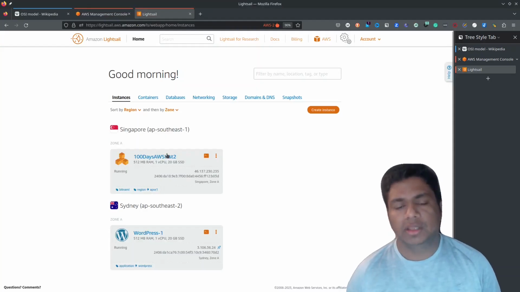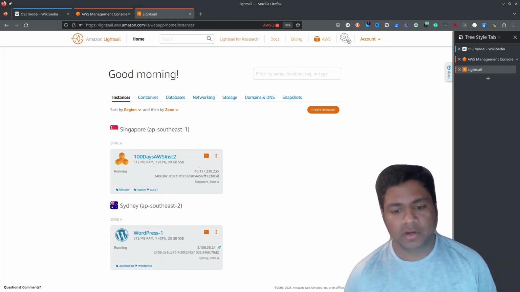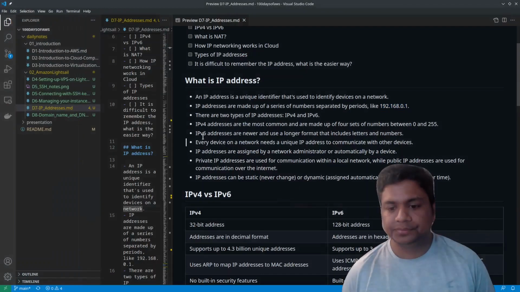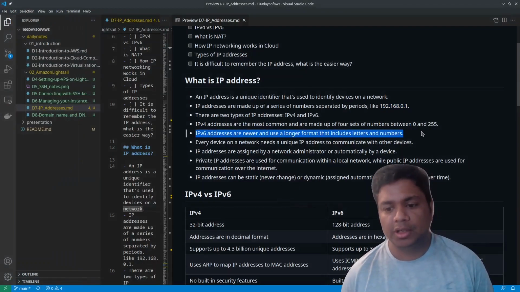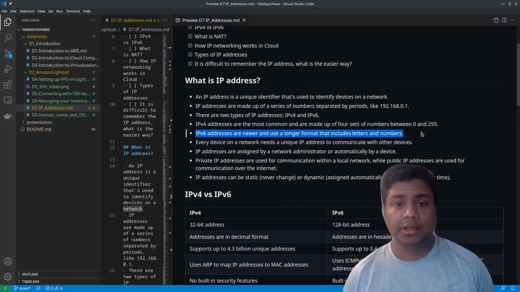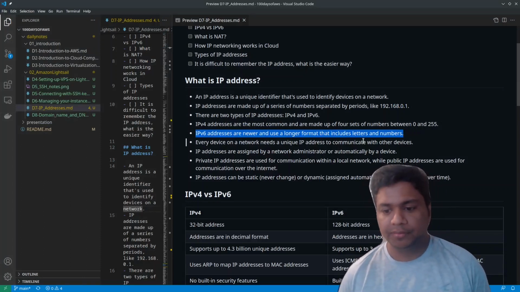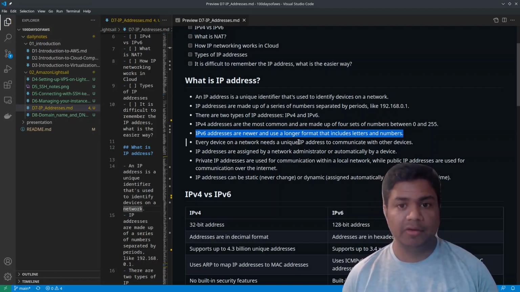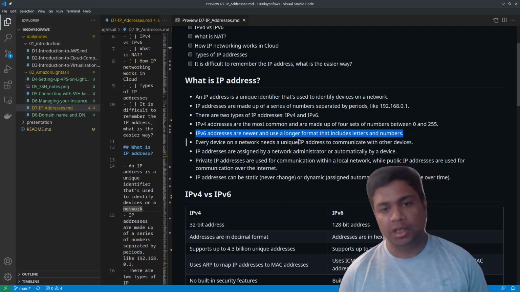If I look at our instance, you can see we have an IPv4 address and an IPv6 address. IPv6 addresses are newer and use a longer format, so there are more IP addresses compared to IPv4. Every device on a network needs an IP address. In fact, your laptop, your mobile phone, every device that accesses the internet will have an IP address.